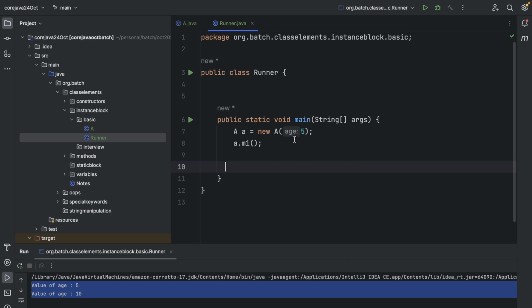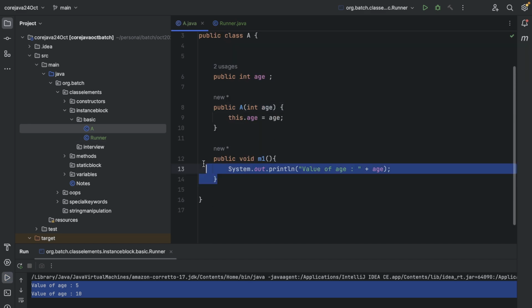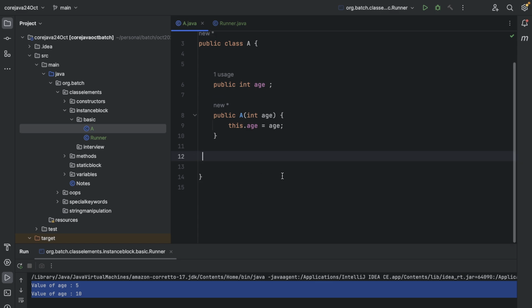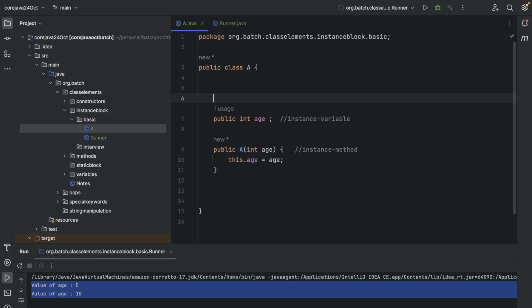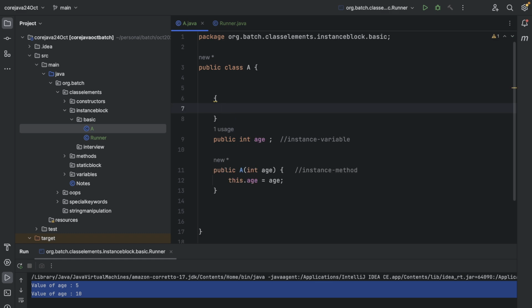But I don't want to do it that way, I want to initialize it in a hard coded way. So how do we write an instance block? This is an instance variable, and this is an instance method. To write an instance block, just simply open the curly braces. Over here I can say age equals 20.